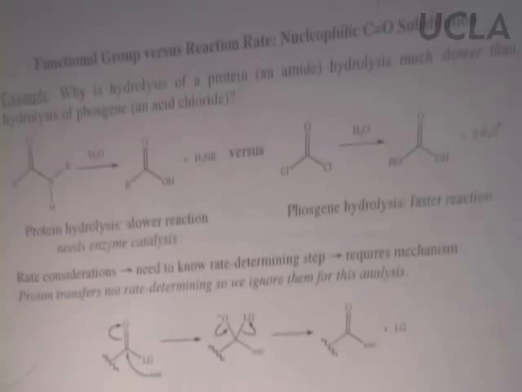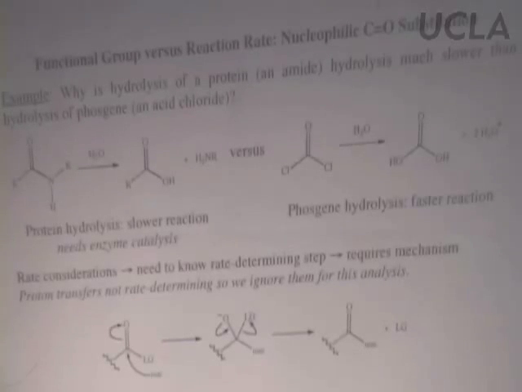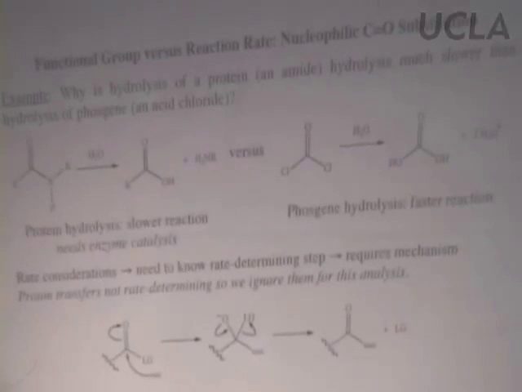Acid chlorides are fast. What is it that makes for that difference? Let's see if we can figure that out. Now, bear in mind that when we do this, we're trying to draw a general conclusion, so there will be times when we'll say that we can't really count a specific factor that's happening here because we're trying to be general. All right, so again, to determine rate, we need to look at the mechanism.